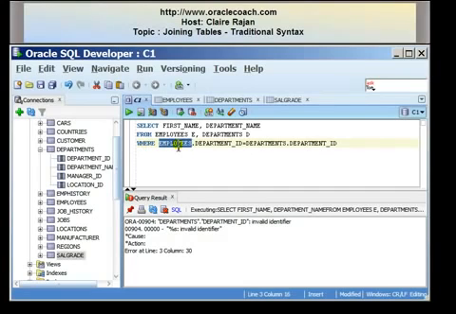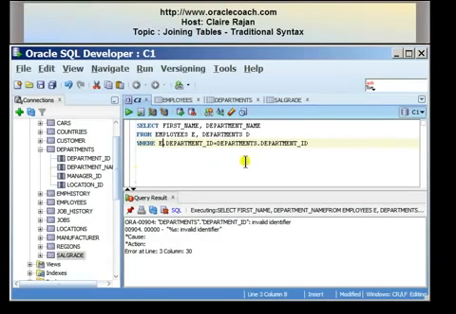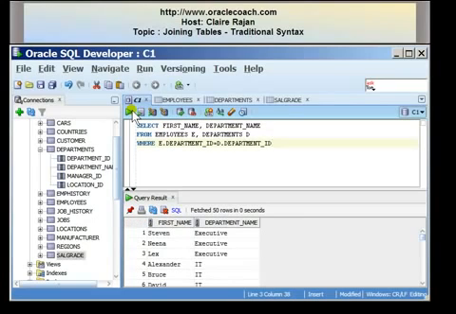So I would have to remove the word employees and use the alias E, and remove the name departments and use the alias D. I'm now going to execute this select statement, and what we get is output that is identical to the previous output, where I was able to see the first name and the department name for each employee.